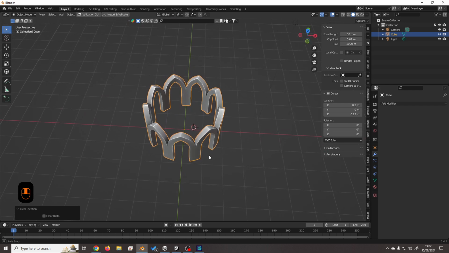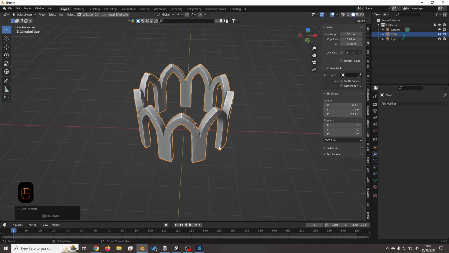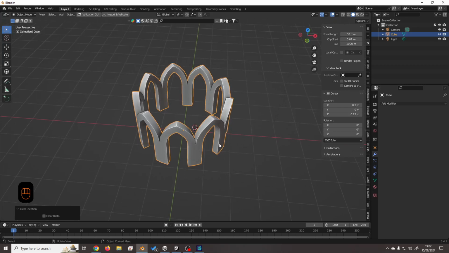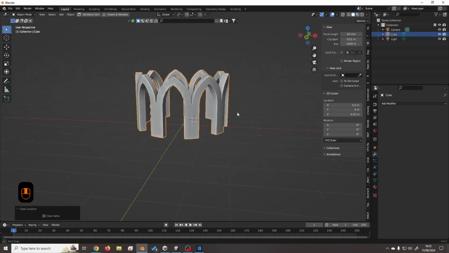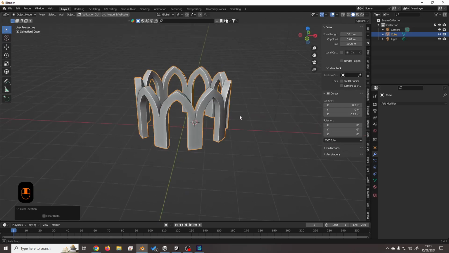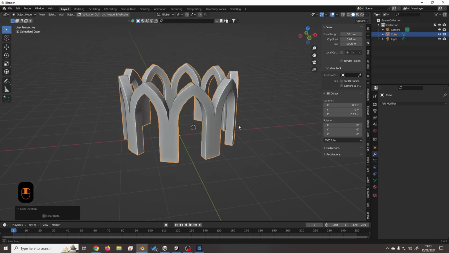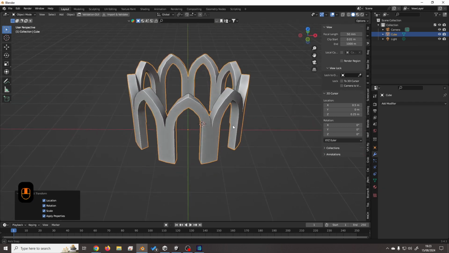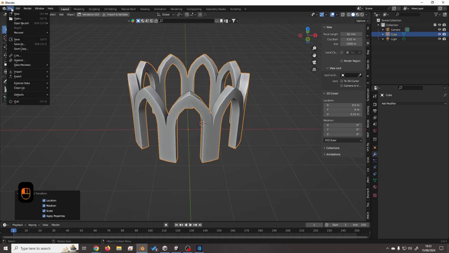It's a bit of a pain having to move your whole world, but to be honest, it's not that difficult. If you just create an empty and parent everything, make everything a child of that empty, and then you can move your empty around and your world isn't going to all go wonky. So yeah, that's basically what I do anyway. So we'll export this. I'm not going to do any textures or anything. I'm not going to do any UV unwrapping. I'm just going to export it as it is.